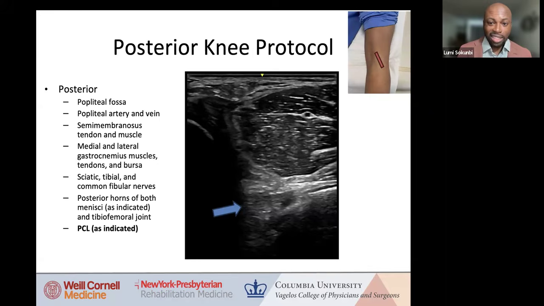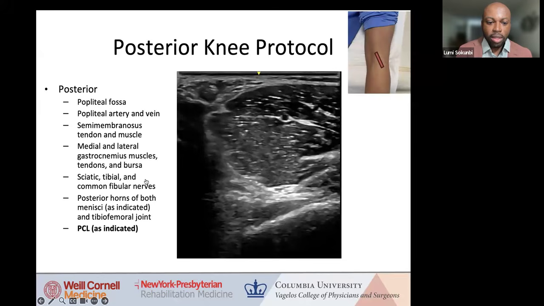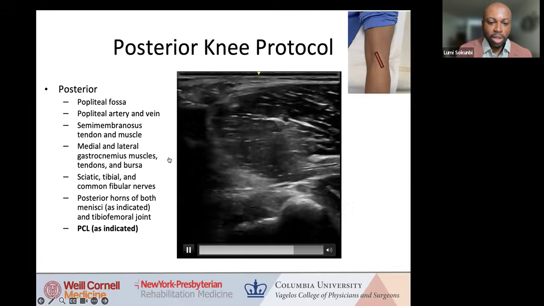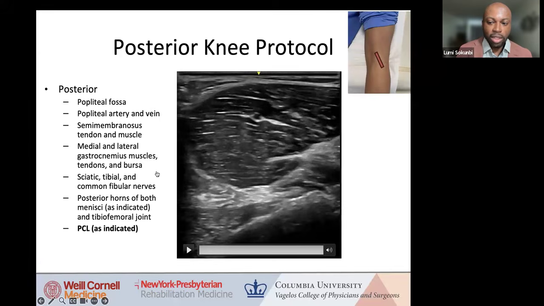You'll be in long axis in an oblique sagittal plane with the proximal end of the probe rotated slightly medially in the direction of the medial femoral condyle, as we know the anatomical position of that PCL. You can start to see that here in this image, as well as that deep band of it as we come down. And like I'd mentioned, you're really looking for that mid-distal portion. It's hard to visualize the proximal just due to the bony anatomy and shadowing.